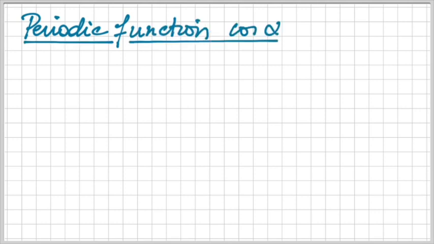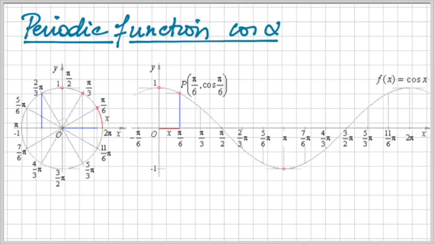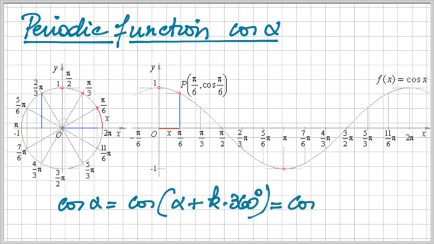So when we look at the function here, we have a nice graph of that. So we see this cosine function which starts from 1, and then we also have the same for the sinus function. So here we can say that cosinus alpha is cosinus alpha plus k times 360, which is equal to alpha plus 2k pi. And in fact, k is an integer, a positive or a negative integer. And we see that the periods go in both directions.